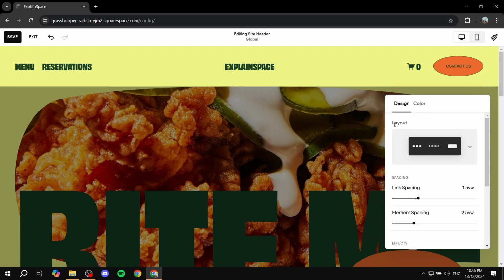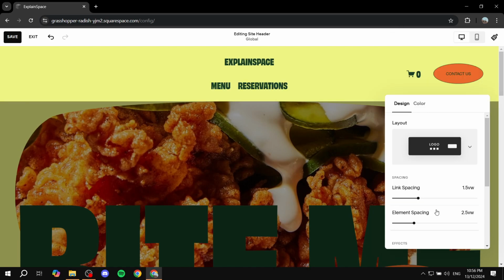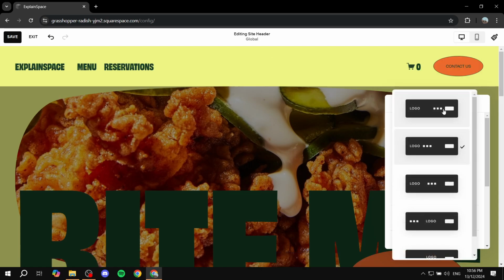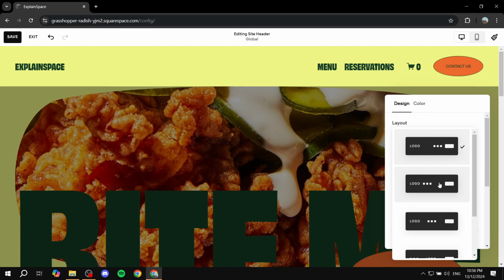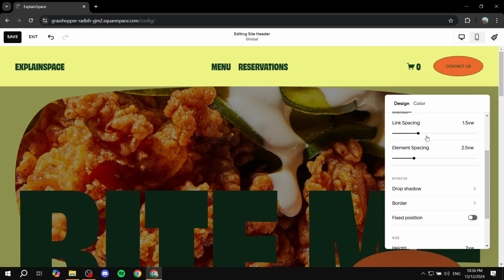And then you can go to the layout section and click here, and you will find different layouts that you can choose, and each one is going to look different. What I suggest is that you look through each and every single one of them and see which one is going to be more suitable for you. I think the menu in the middle is going to be better for me. Then we can also change the spacing for stuff here and element spacing. If you want to change that, it's completely up to you. I'm just going to put it back as it was, which was around here somewhere.